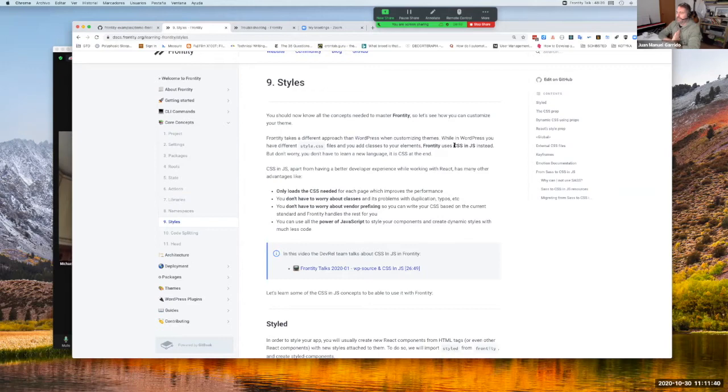CSS in JS is the best tool to do that, because Frontity also has SSR. That means that the HTML is generated from the server.